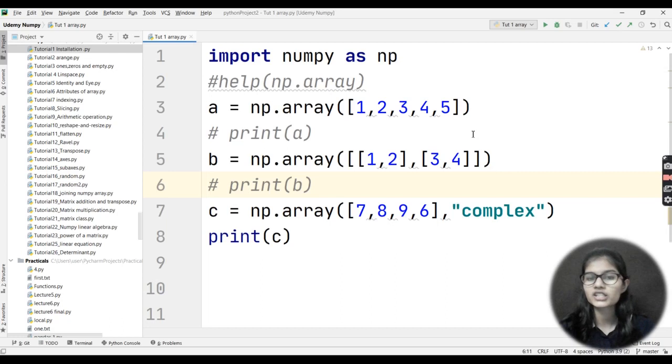Then I have told you how you can just print a 2D array, right? And then I have also told you how to change your array to a particular data type. Let's say I just wanted to change it to the complex form. So how will you be able to do that, right? I hope you have got a clear and fair idea of how you can declare a 1D or 2D array and change the data types.